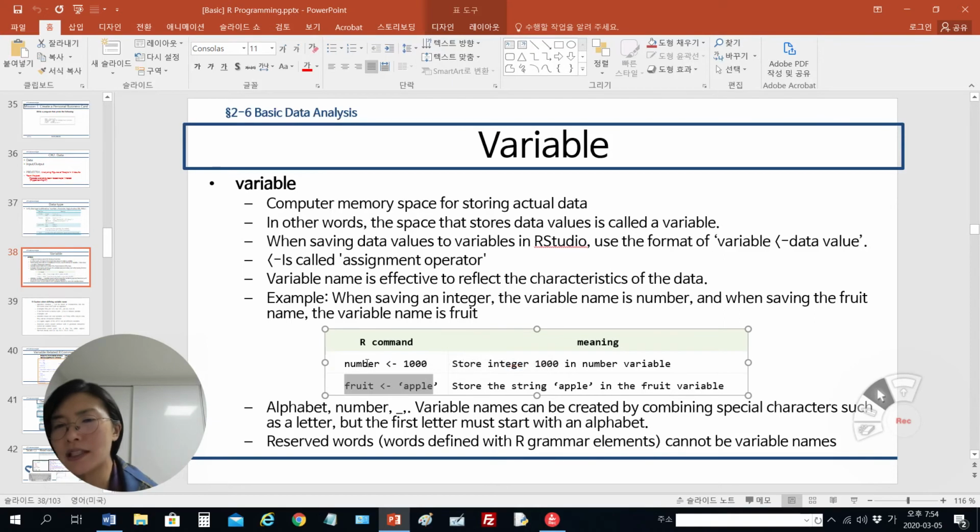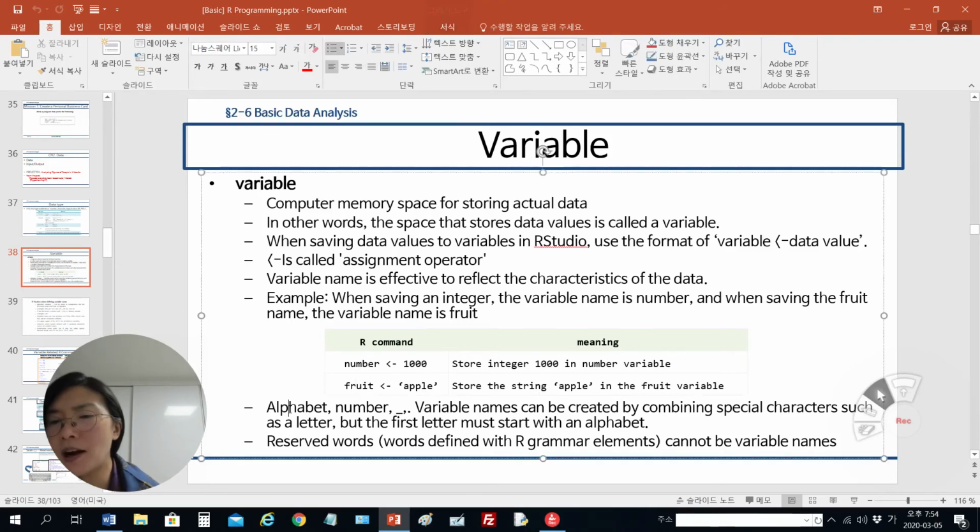When you look at the variable names number and fruit, we can imagine, oh, this number variable can contain data related to the number, right? In the case of the fruit variable name, we can also imagine, oh, this variable maybe includes the data for expressing specific fruits among many kinds of fruits, right? So variable name can be defined by programmers freely, but there are grammar and rules for that.